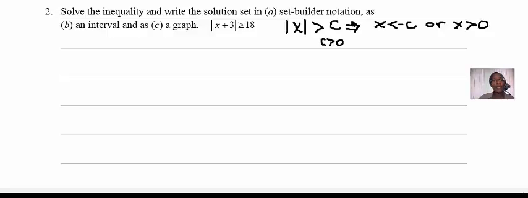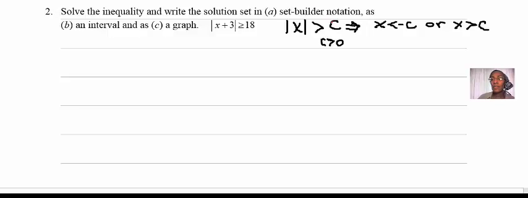And so remember what this means is that whatever my algebraic expression is, I need the absolute value of that expression to be more than c units from 0. Because remember, that's what absolute value actually means. It's the measure of how far my number is from 0 on the number line. So in order to be more than c units from 0, you have to be to the left of -c or to the right of +c.